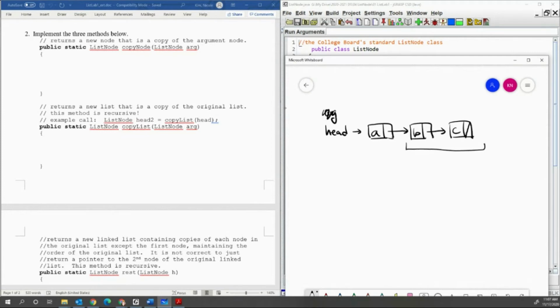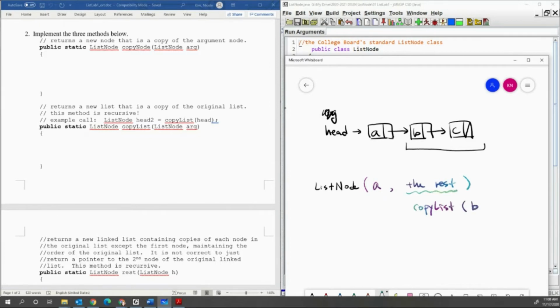So in the new ListNode, I copy A, then the rest. The rest will be copy B, then the rest. So the rest will be copy list of B.